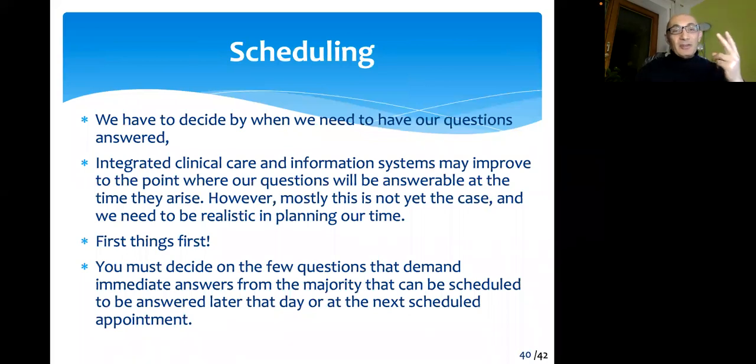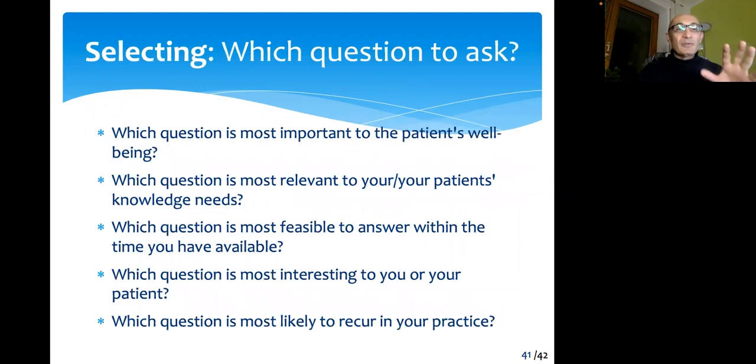And scheduling, the third step, scheduling. We have to decide by when we need to have our questions answered. And as I said here, first things first. If it is urgent and important, of course, we have to do it immediately. Depending on the urgency and importance, you select which question you have to target first and which comes later. So this is actually just some advice on using your time effectively.